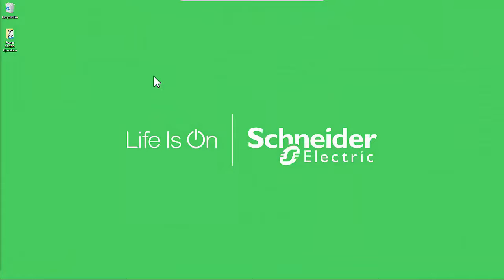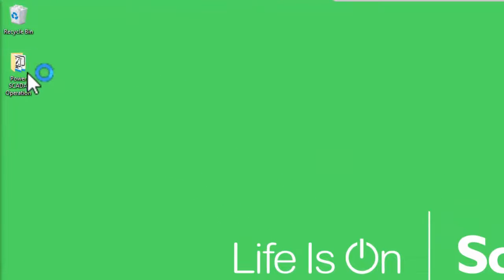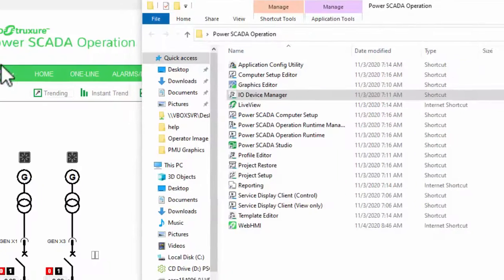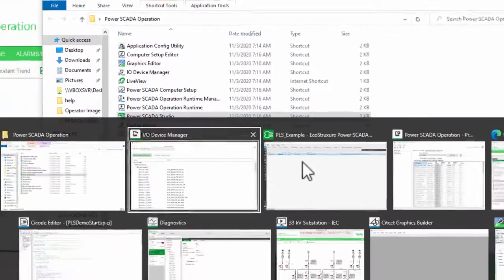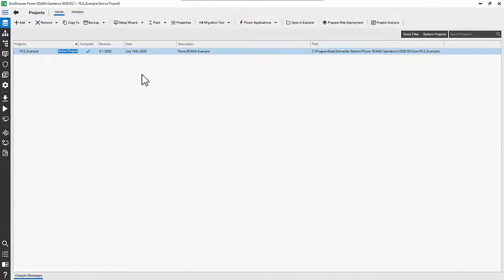With our software installed, we're almost ready to begin project development. Rather than diving right in, let's look at all the different steps in creating a project from scratch. Most of our tools are found in a folder on the desktop. Our development is going to center around Studio. This is our main interface to the project databases, and it also links us to the other more specialized applications.